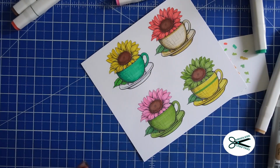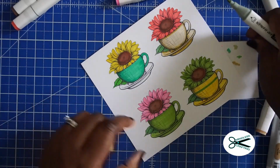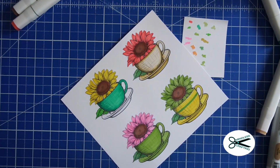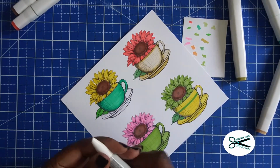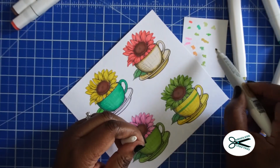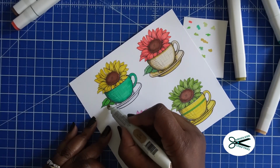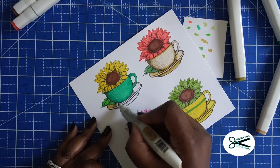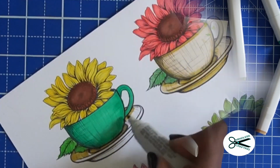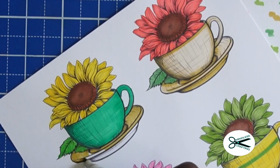Okay, so this olive green, let's see what that looks like. That olive green, I'm trying not to match the saucer. Nope. This one right here might work. This is that hay bale. I think this will work. Yeah, let's do the hay bale on that. So this is a non-matching saucer. I'm really liking the way that looks.